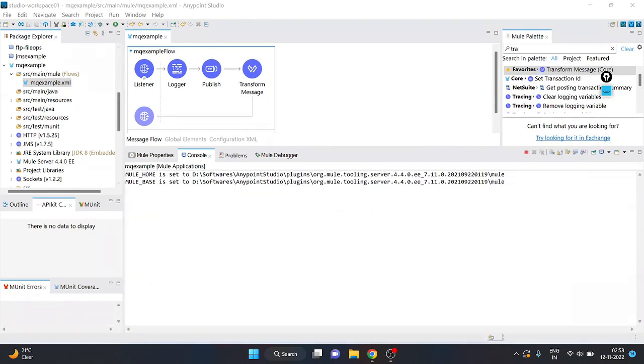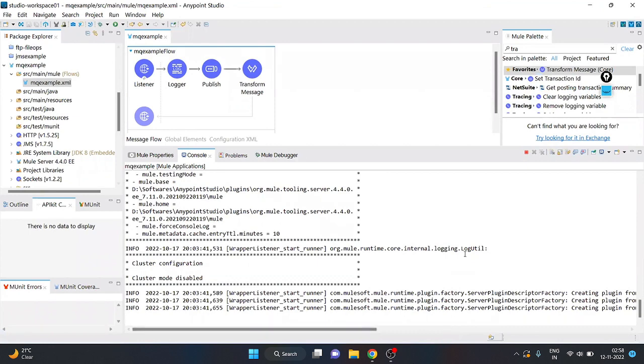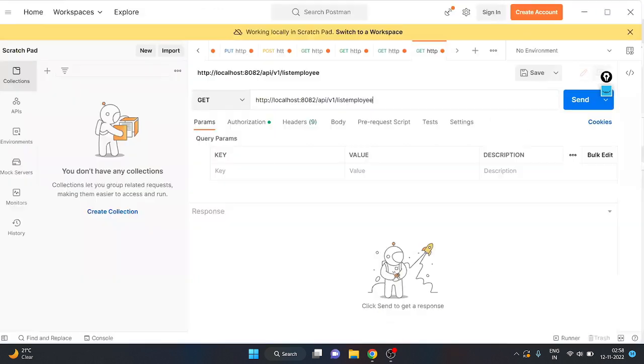Meanwhile, we can open our Postman also. What is my port?